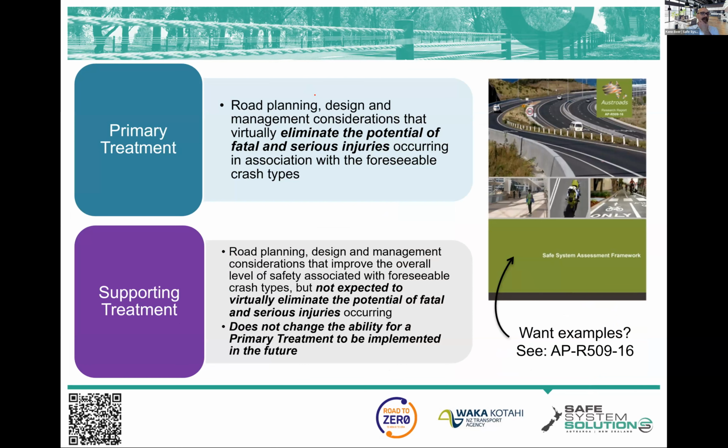And then we come up with recommendations again, and we categorize these into primary recommendations or supporting. Now, I'm going to put little handles on this because I want you to think of these as buckets or baskets, or bags of treatments. In the primary treatment, we've got roundabouts and raised crossings and continuous flexible barrier systems. And then supporting, we've got lighting improvements, surface improvements, line marking, warning signs, traffic signals, right?